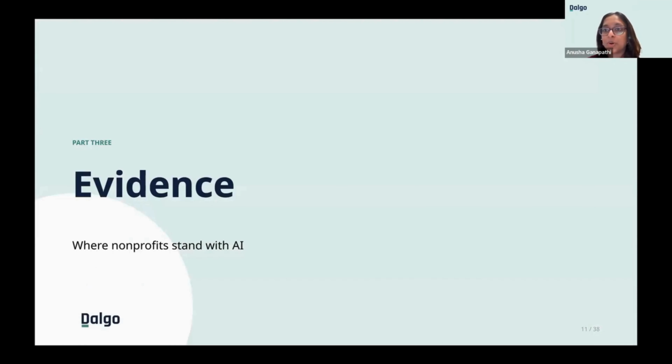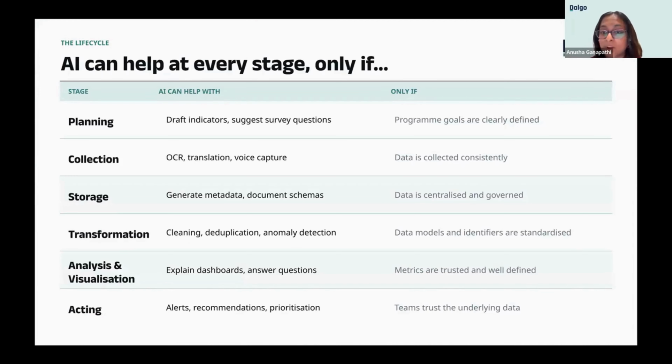And before that, I'm just going to show an overview slide. There might be some concepts here that a lot of you might already be familiar with on the types of automations that you could potentially do at different stages of your data lifecycle. For example, if you wanted help with drafting indicators or identifying what kind of output areas or outcome areas you need to measure according to your program goals, that's a quick way in which you can try to quantify it and see what it is that you're trying to measure. So that's something that an LLM could potentially help you with.